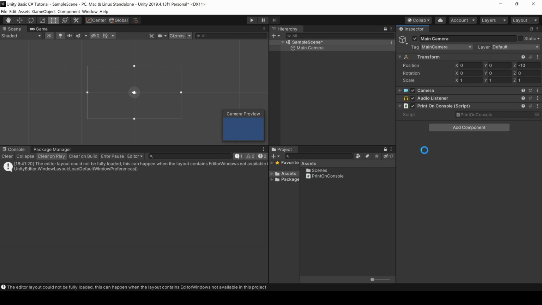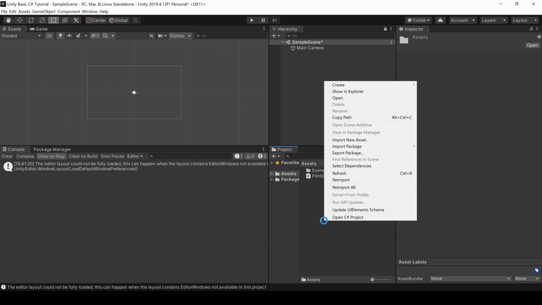So it is working. We want to develop all the good habits from the early stages of our game development journey. So one good practice is to organize all your same type of assets under folders. So you will know where to look for them if you need them later during your project. So we'll create a new folder and name it scripts, and then drag our print on console script into this folder.